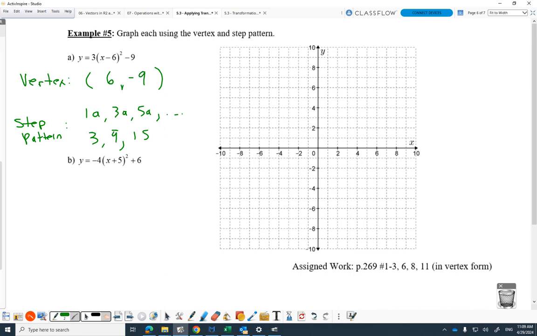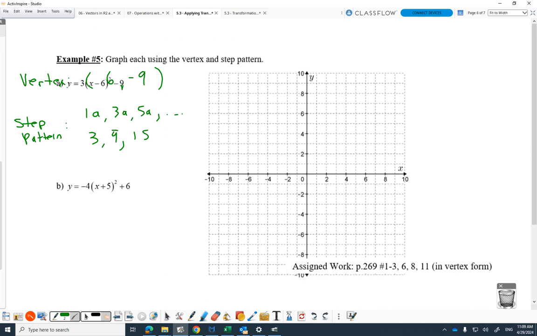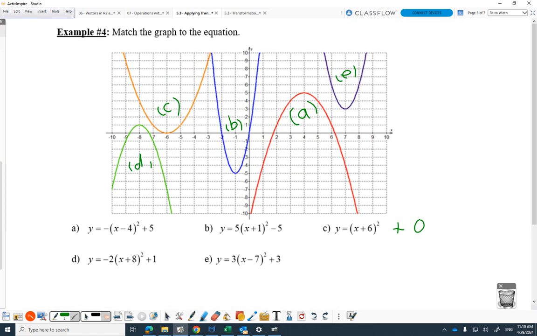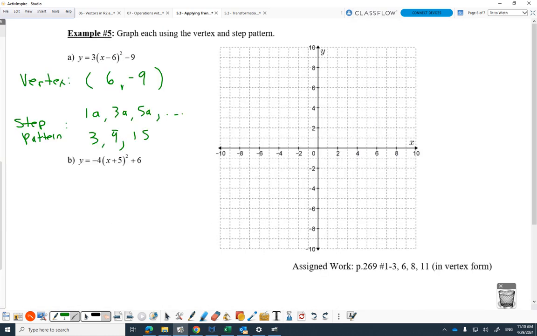Let me finish off the line of thinking that happened 2 chapters ago. We were trying to graph a parabola and we just subbed in all the x values and all the points. And everybody was like, ugh. I said, I've got a better way. It's going to take a little time to build it. Here's the better way. Drop on the vertex, which is 6, -9. And then use your graphing rule to gather points.